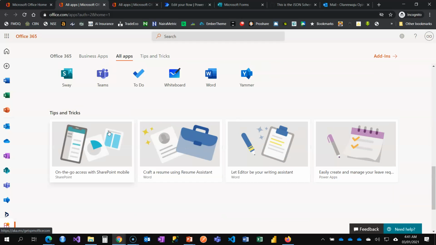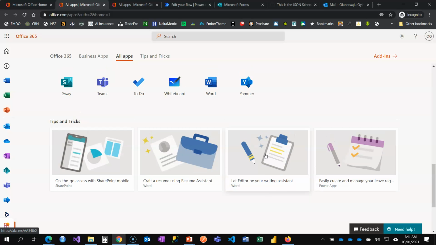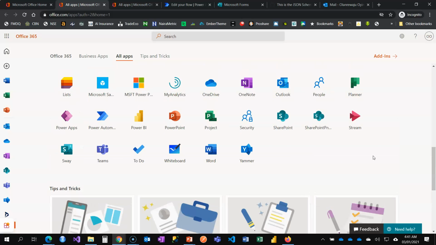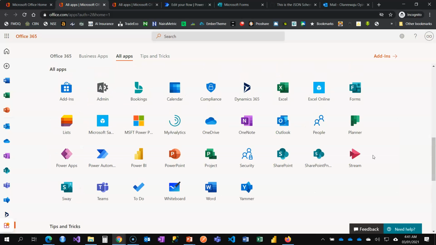Down here you can also see three tips and tricks that can help you kickstart your exploration of the ecosystem. Remember, the beauty about this is that all these applications are interconnected. You're going to see that a lot as it extends the flexibility and functionality of Office 365 applications. You can be building something in Microsoft Forms, continue to extend what that will be able to do in Power Automate, again continue to SharePoint to create more functionality, more management portals, and the rest.